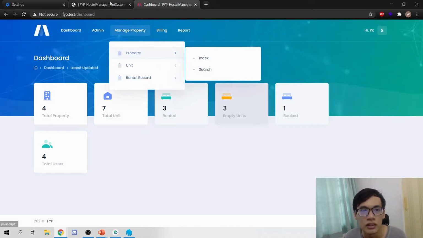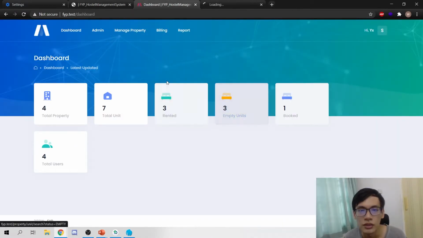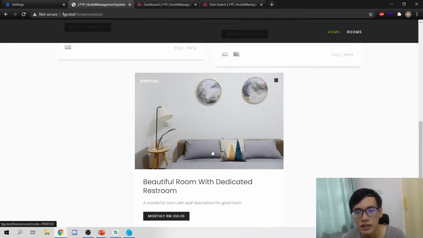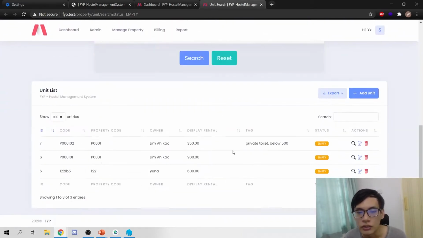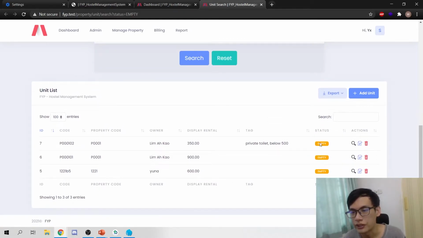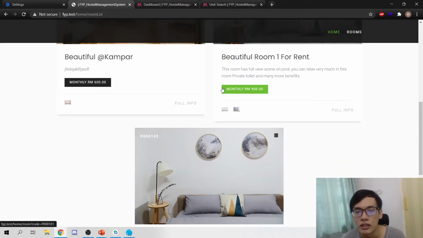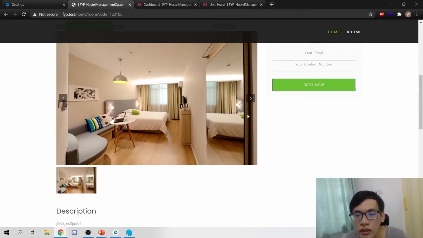As you can see, all the rooms listed at the front-end website, where everyone can access, are the empty rooms that are available for rental. There are also other rooms which are already rented or occupied. Those rooms won't show up at the front end here. If we go to the displays, we can see the details of each room.